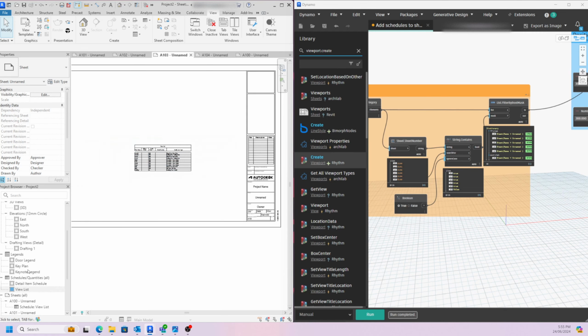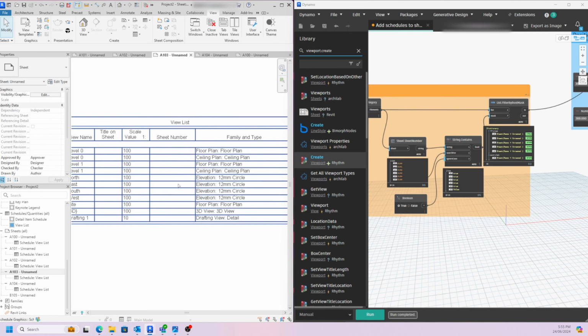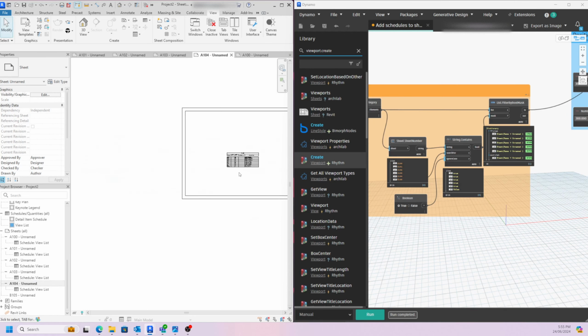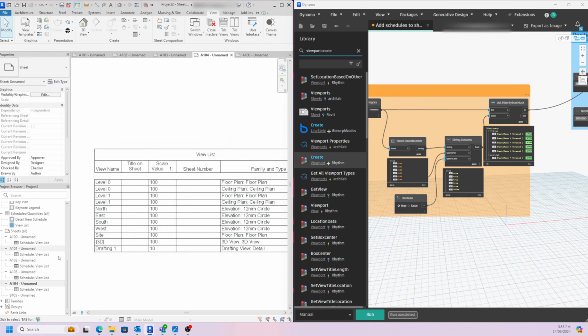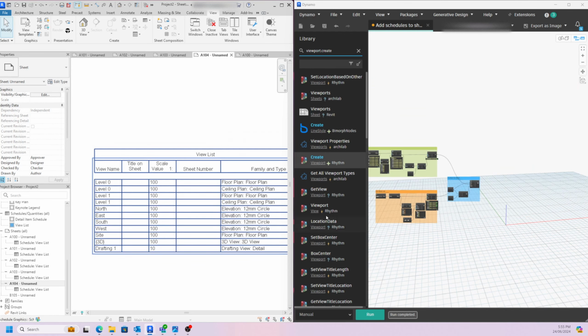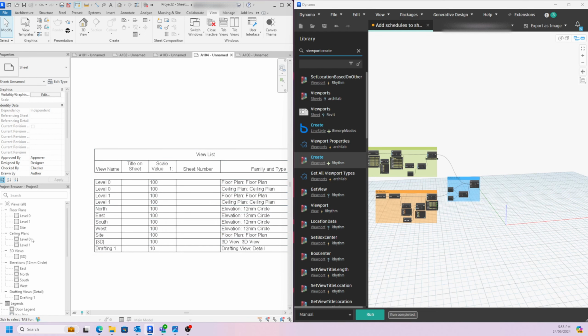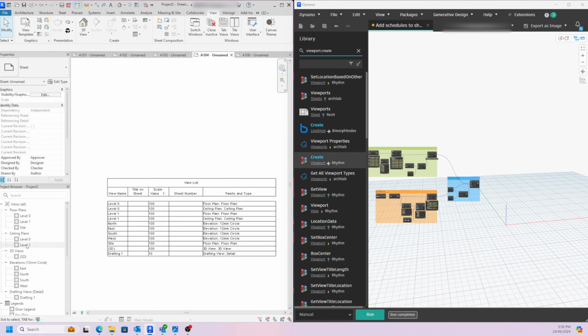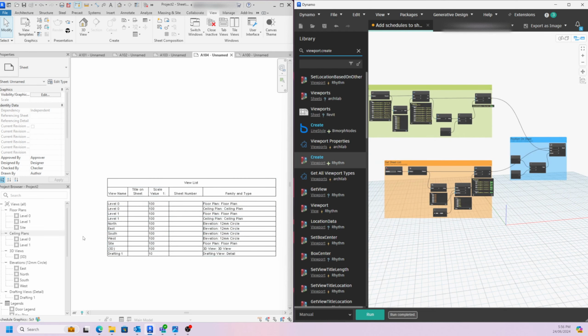And there you go. Oh, looks like it's replaced the other one. So maybe open the script in a new session and run it again. But as you can see, all that schedule has been placed onto all those sheets. Now, I mean, you can use this, I guess, for just a normal view, but obviously you can't put just a plan view or something on multiple sheets. I think it will just apply to maybe the first sheet in the list.